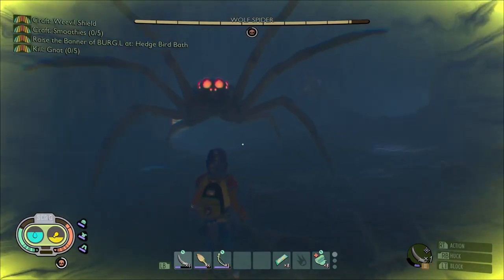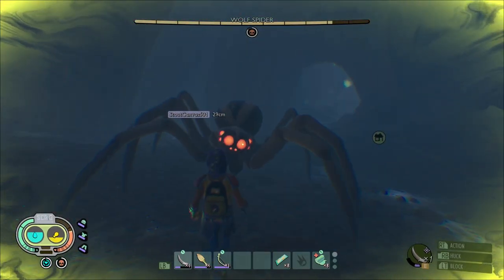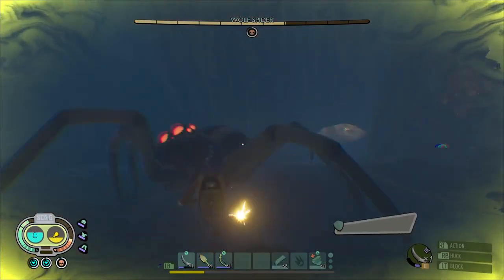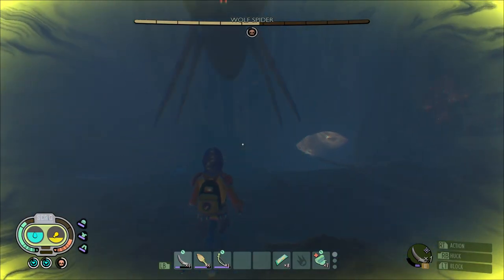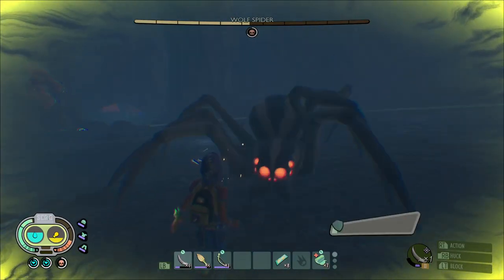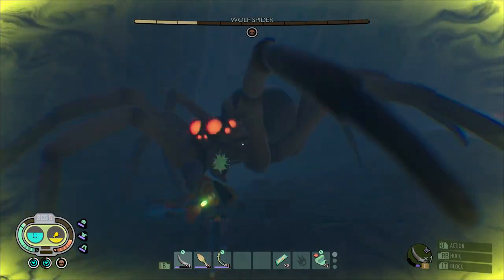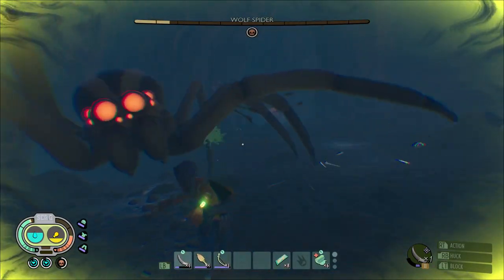I got poisoned. Come on. I'm shooting it. Ah! Hey, don't shoot me! Crossfire misses a lot. Ow! I hit it. I hit it so many shots. I am hitting so many shots. How are you missing, Mr. Wolf Spider? Blocked. Didn't block it. How do you miss? Come on.